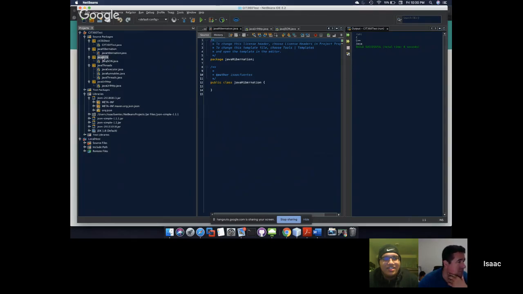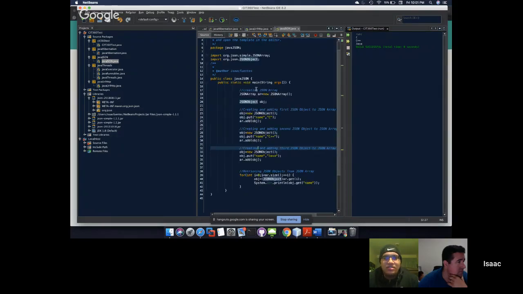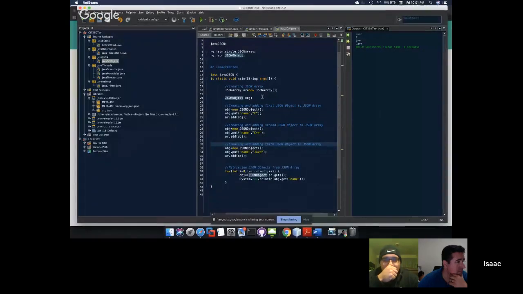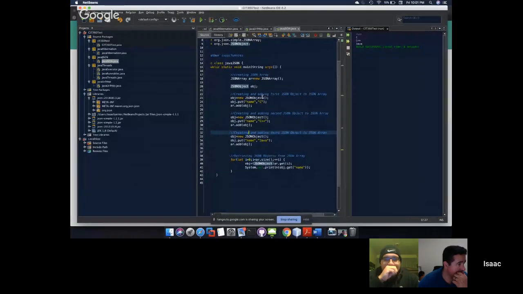For the rest, I have been working on JSON. I have it right here. Right now, I have a pretty basic array with three objects, and what I have done is that by using a loop, it is retrieving the information from the array, and it is using just regular JSON nomenclature.